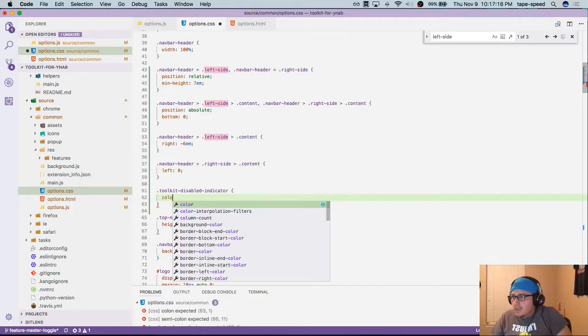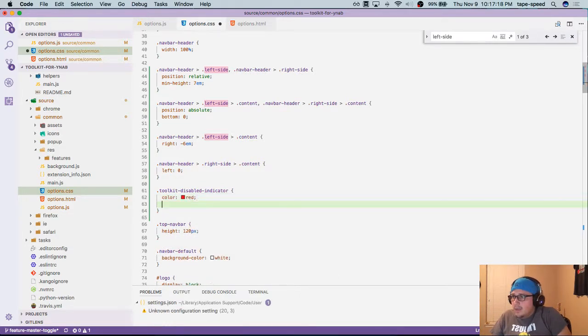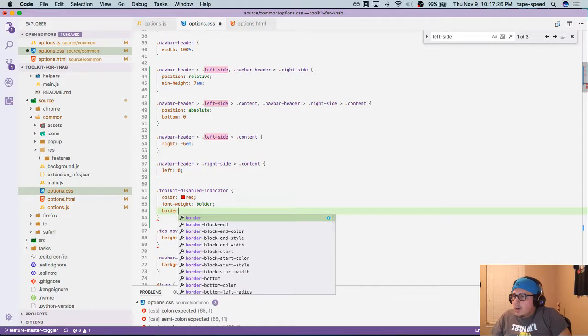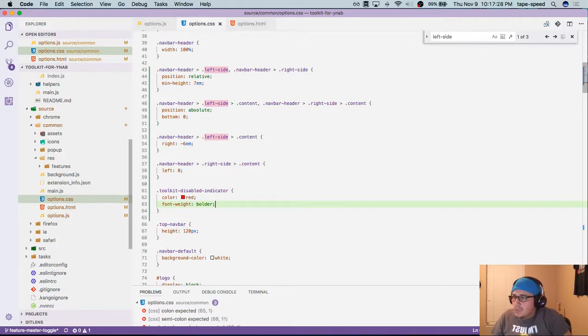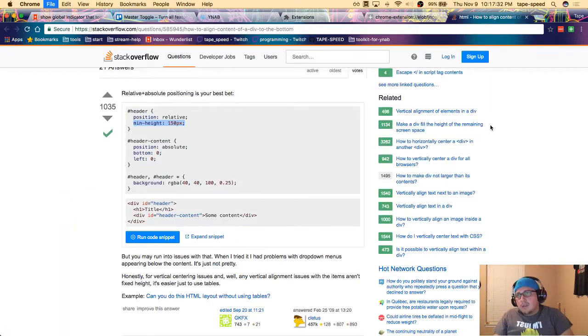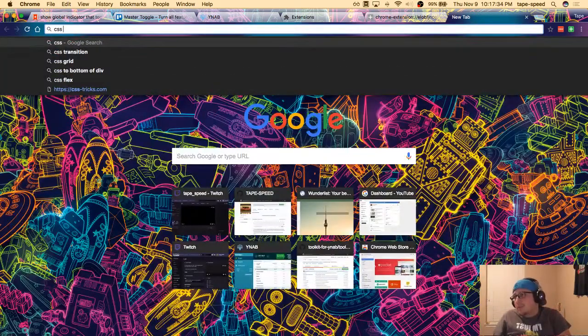I think it's just color, right? Color red. Font weight bolder. Border. We'll play around with the CSS in the class. All right. CSS red bolder.